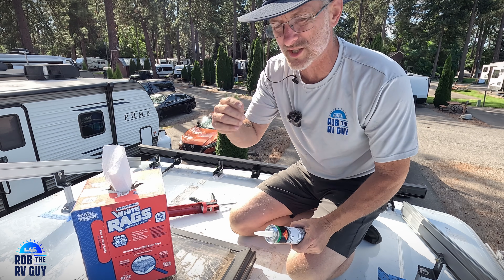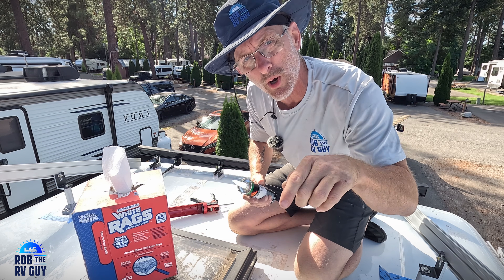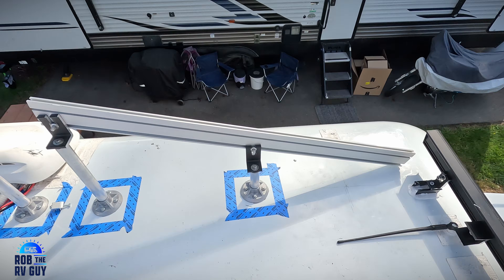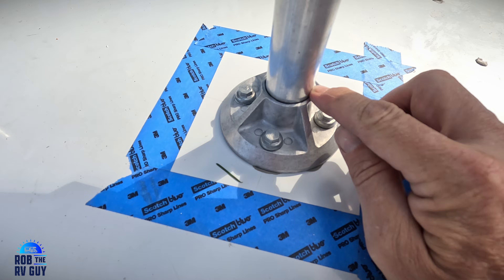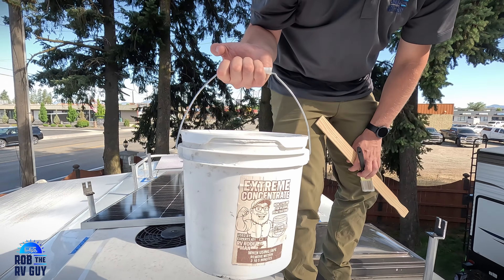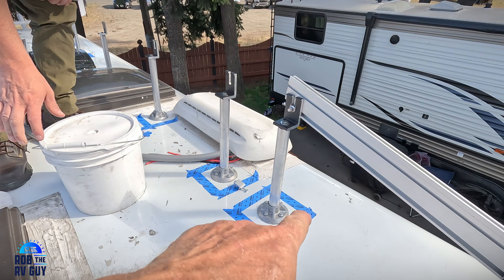The next thing we're moving on to is sealing where the aluminum posts attach to the Cubase with Sikaflex 221 silver — this is a non-leveling sealant I'll use to seal around where the post meets the base, just for extra protection. I'm doing the silver because it matches and won't look real whitish. Jacob, show them what you're putting on there — this is going to be the Extreme Concentrate from the RV Roofman, my favorite product to seal with. He'll be using a brush to put this down where all of these tape perimeters are.